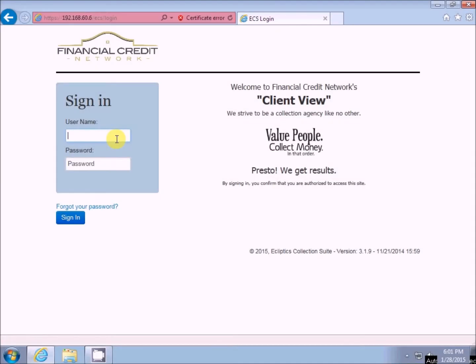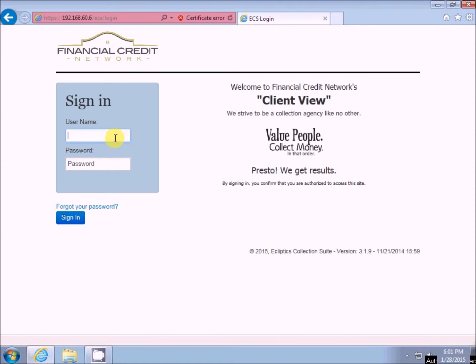Today we're going to spend a little bit of time just going through the client portal so that when you're ready to search accounts, look up things, and get balances on your accounts, it is going to be handy and at your fingertips. So here we go. We're going to start at the sign-in page.